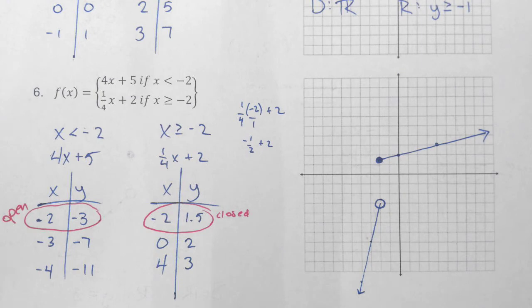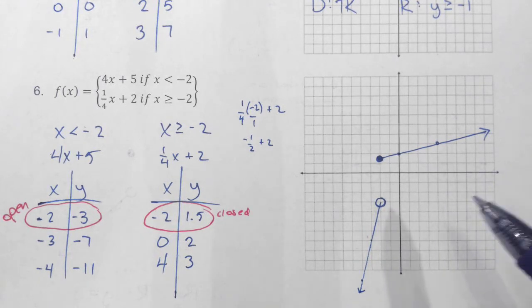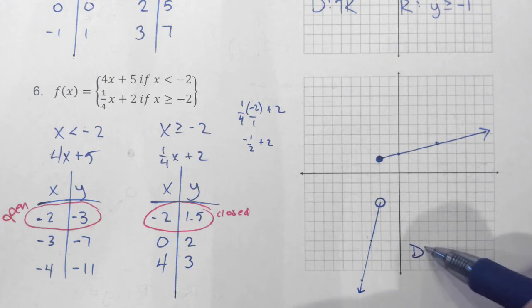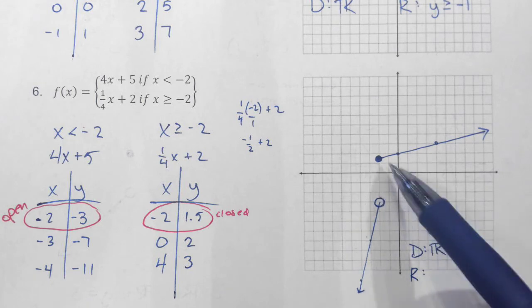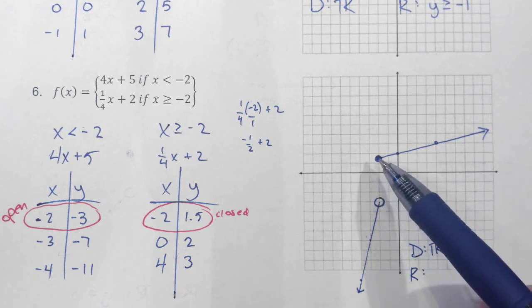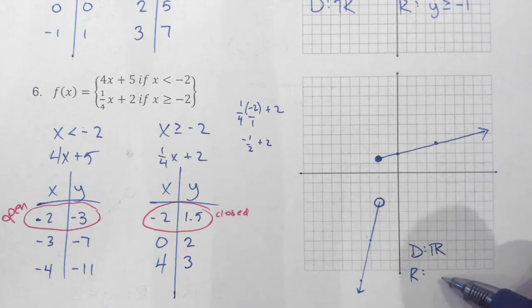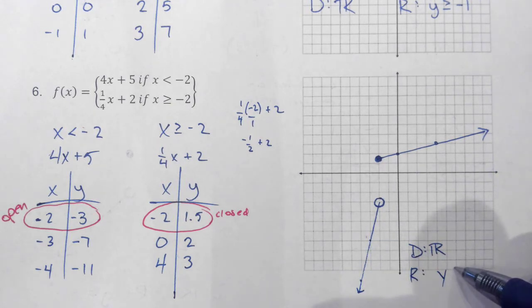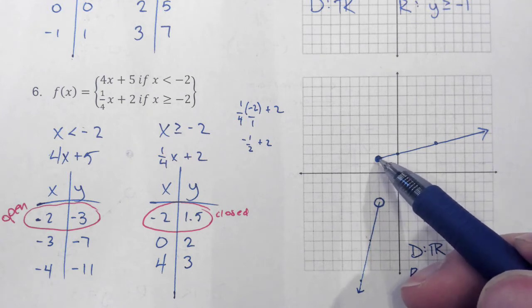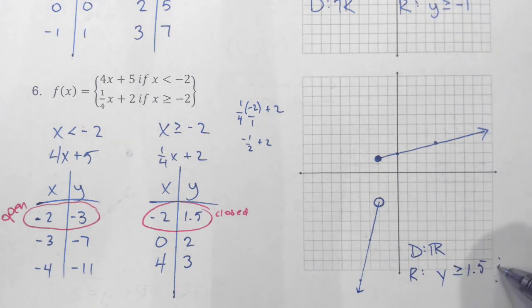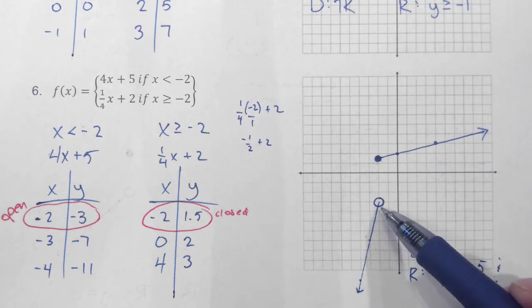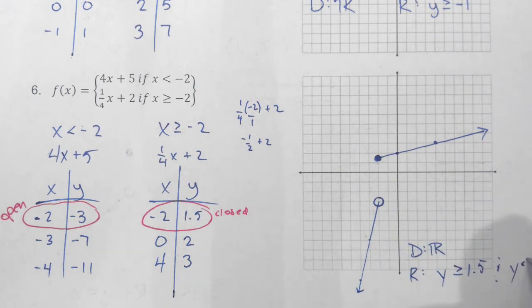Okay. Now this one has a weird domain and range. Actually, very weird. So the domain is still all real numbers because we could have picked any x we wanted. The range, however, is very weird. So notice there's a gap. There's no y values here, but there's everything above this one and everything below this one. So this one's weird. Y is going to be, what's that value? That's 1.5. So it's everything above and including 1.5. And then it's also below this value. And what value is that? -3. It's less than -3.